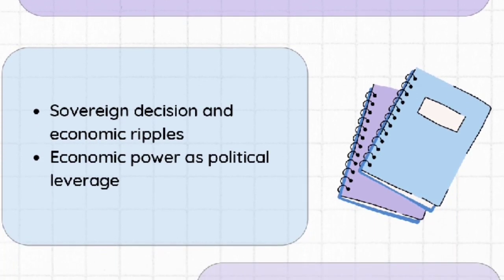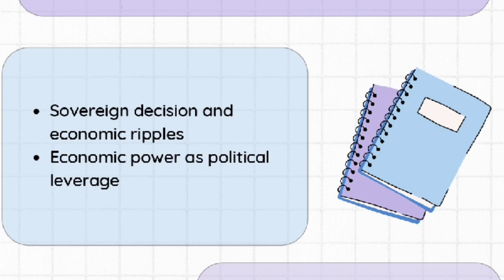The intricate relationship between politics and the economy within the realm of international relations has several factors. The first one is sovereign decisions and economic ripples. The policies that nations adopt can have profound consequences for global economic systems. For example, a nation's trade policy, influenced by political ideologies and strategic interest, can affect global supply chains and trade balances. Tariff imposition, trade agreements, or sanctions illustrate how political maneuvers can either inhibit or stimulate economic activity across borders.